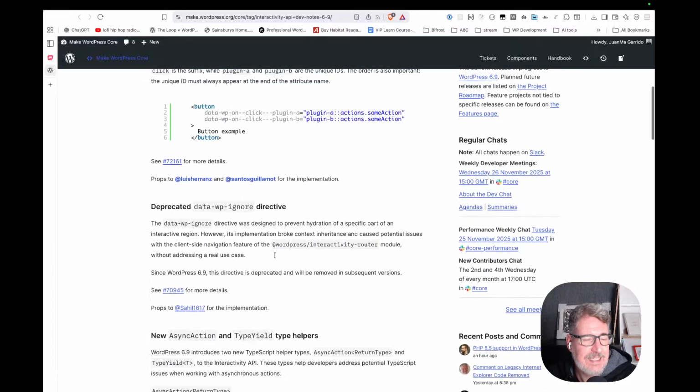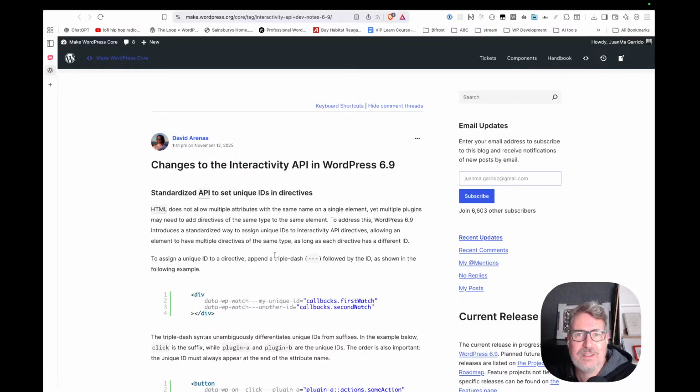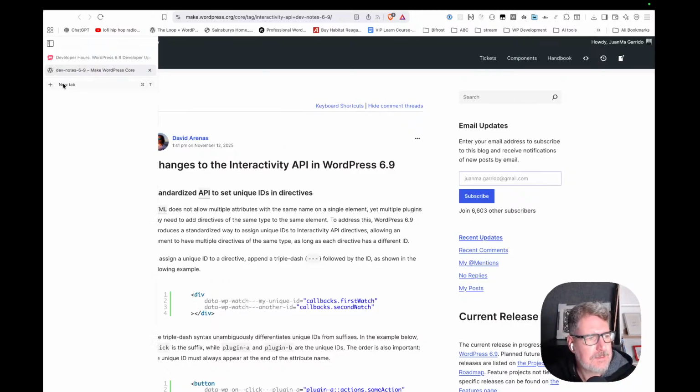And the idea is that we together discover these new features for the Interactivity API that are coming in WordPress 6.9, which is going to be released in December. I don't know exactly the date. I think it's the 4th. Let me see.